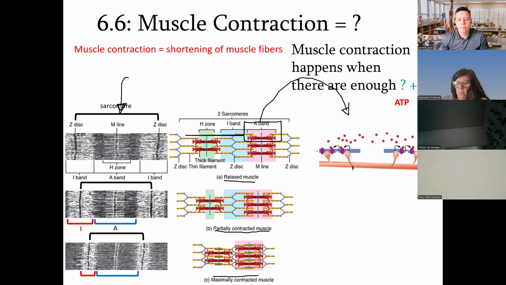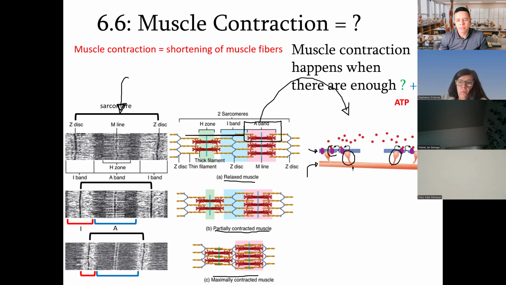We can see here in blue the thin filament. And then here at the bottom, we see the thick filament. What else can we see? We can see the myosin heads of the thick filament right there, which are interacting with the thin filament. Now, what else do we see? We can also see this purple oval looking thing.